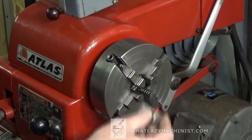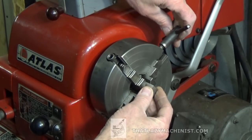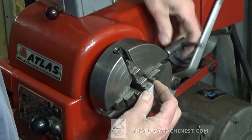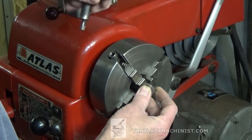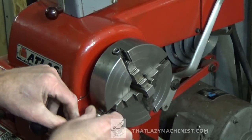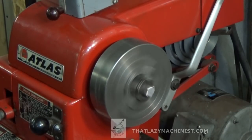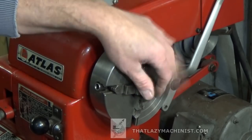Start by centering the part by eye. Now, we're using a 4-jaw chuck because, well, obviously my part is square. Now we can go and get our dial indicator for the final centering.